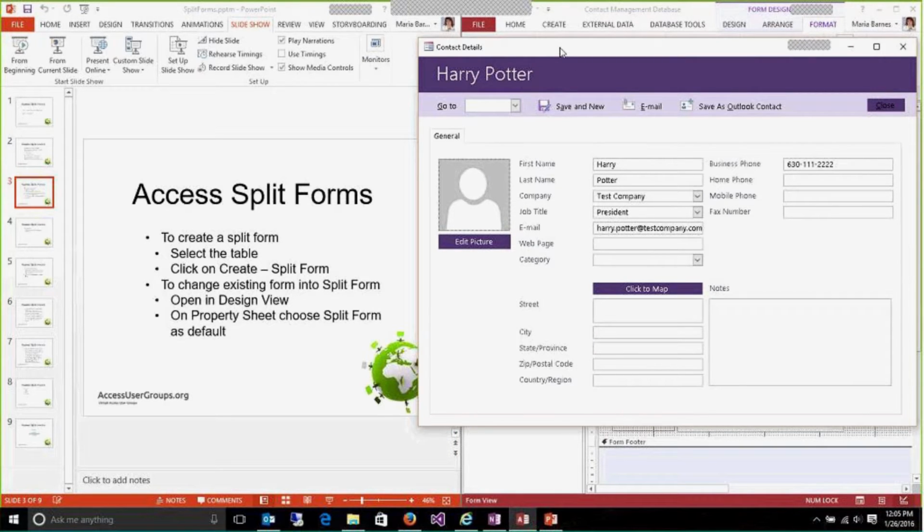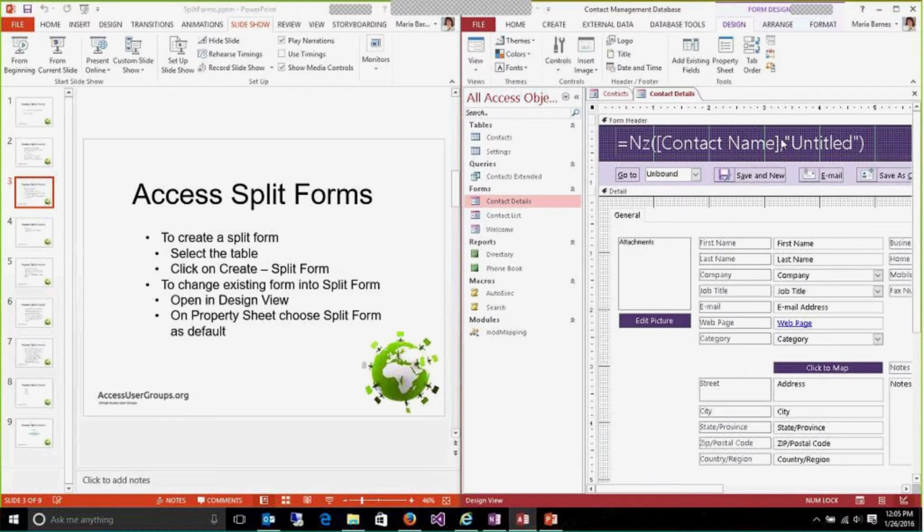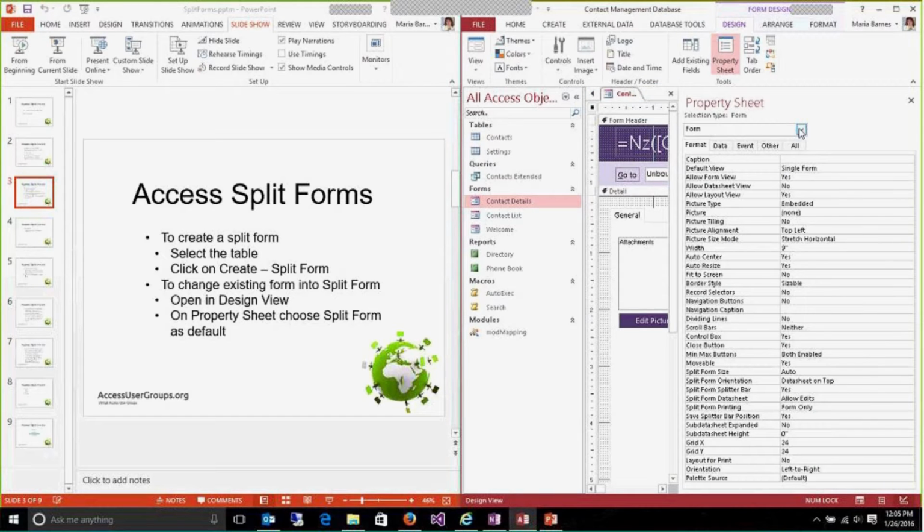So if you already have a form that's in another type of layout, and you want to change that to be a split form, it's as simple as opening that in Design View, and then on the property sheet for the default view, changing it from single form or whatever else it is into split form type.